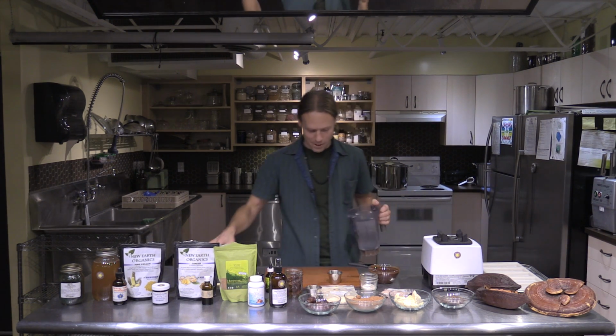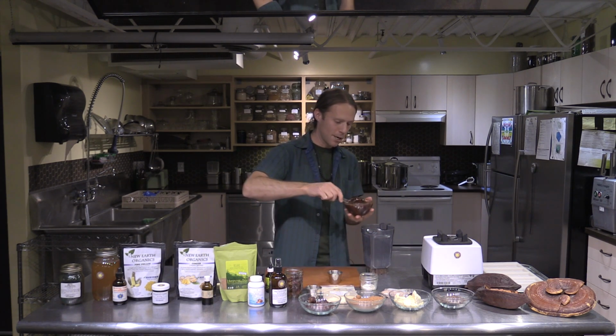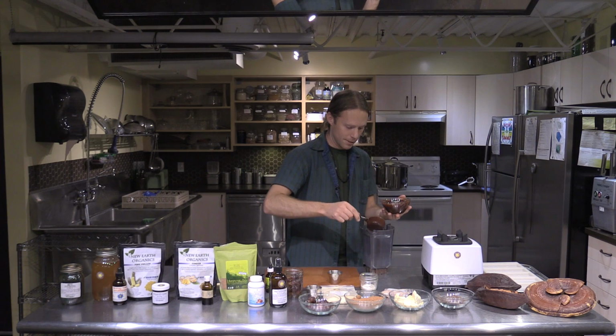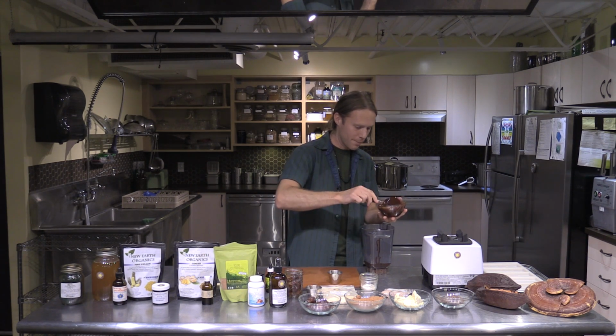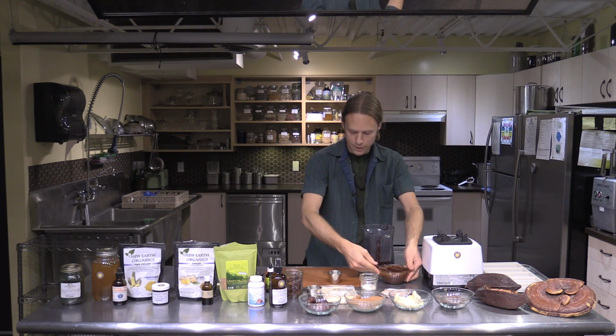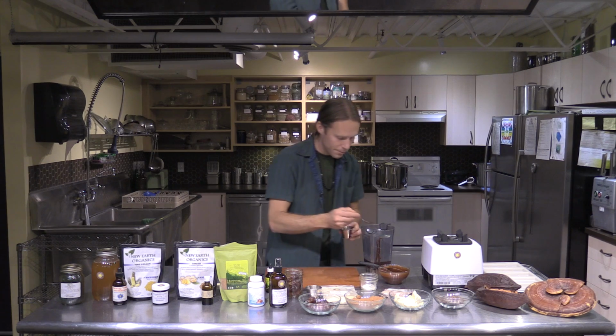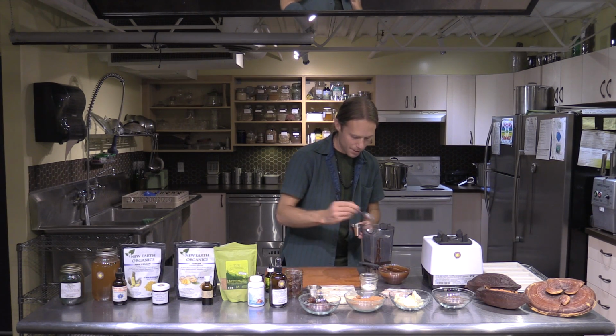Okay, let's dive in. So we've got our blender, we have our melted cacao butter and cacao paste. We're going to pour that into the blender as our base. Then we're going to add our vanilla. Just for the quickness and ease of it here, I'm going to take the vanilla powder. We sprinkle some of that in, as much as you like.